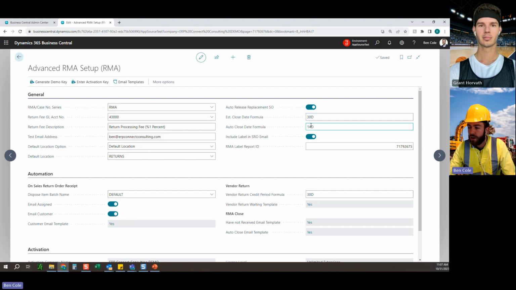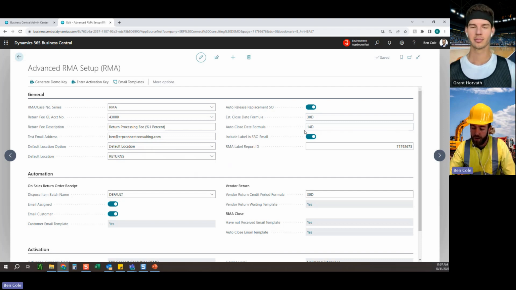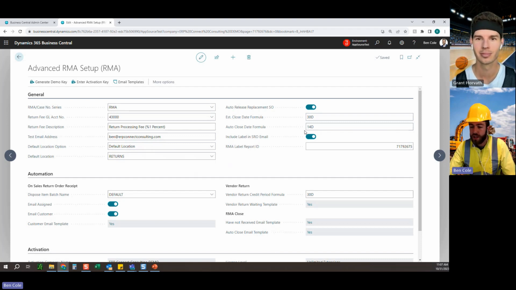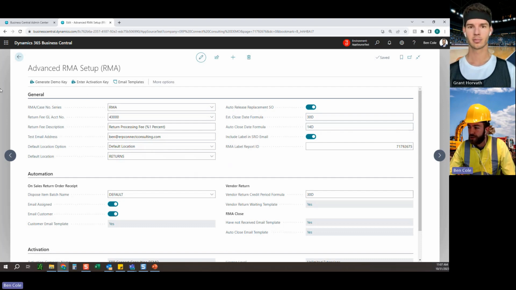These next two are date formulas. When we create a support case or an RMA off the bat, we want it to generate an estimated close date and an auto close date. By default, we're going to have 30 days be our estimated close date for everything. And then 14 days after that, so 44 days, it will auto close. It's just to keep that cadence through the RMAs and the cases, in order to first project out how long a typical case takes. And then if we need to auto close it, we can send emails to various folks in order to do so.